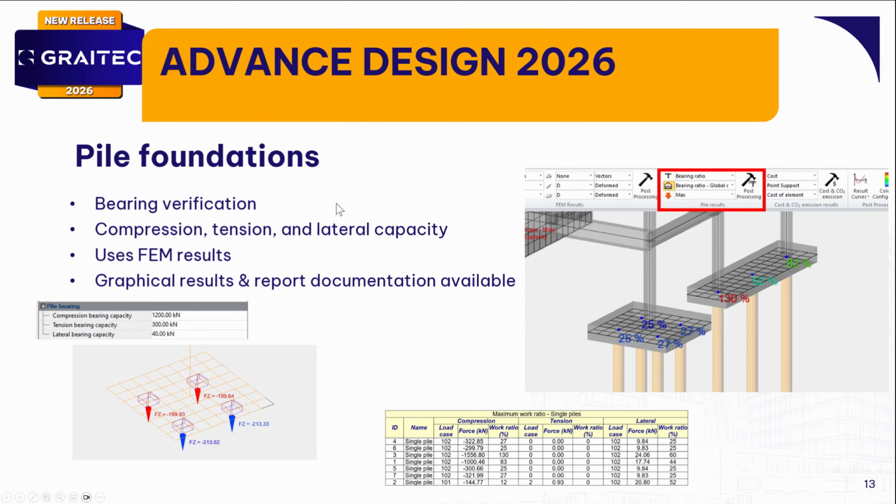So regarding the results of the pile foundations, as I mentioned, it can be defined first by the user, and after that, as you see, you can see the reactions on every pile. And here, using the new option of pile results, you can access the load bearing capacity ratio compared to the reaction forces and the capacity of pile, here displayed for you in percentages and color maps.